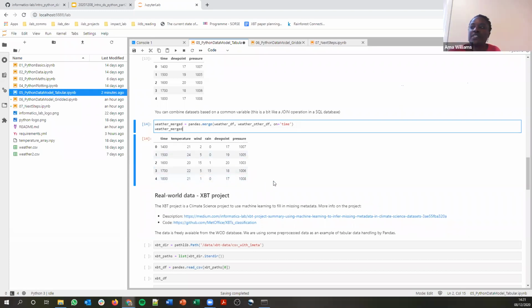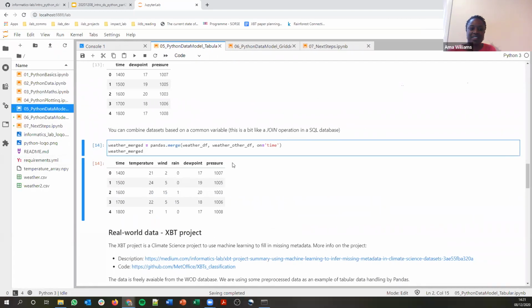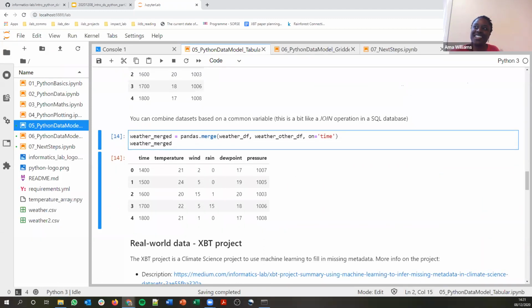Stephen, sorry to stop you. We've just had a request in the chat to ask if it's possible to zoom in on the screen a bit, just to see. Yes, thank you very much for reminding me. I always forget to do that. That's okay. Thanks for the reminder. There we go. Right, is that better? Is that okay? If you could let us know in the chat, that'd be great. Brilliant, thank you. Yep, all good. Carry on. Thanks, Stephen. Super, thank you very much. Yes, any other requests like that, please don't hesitate to ask.